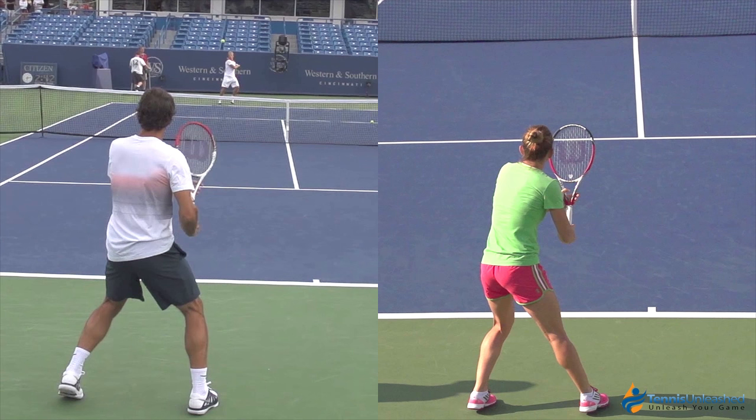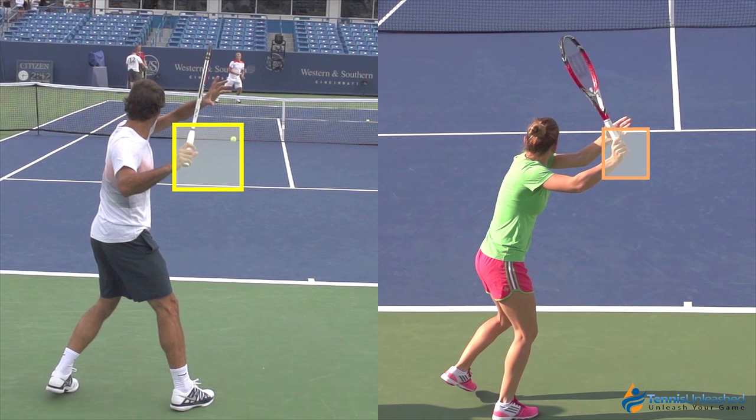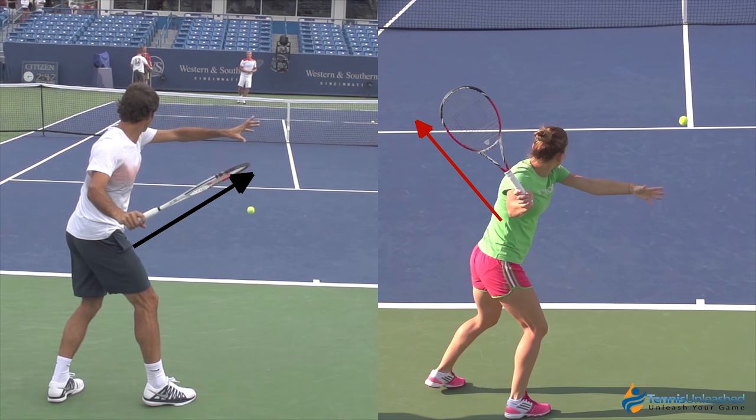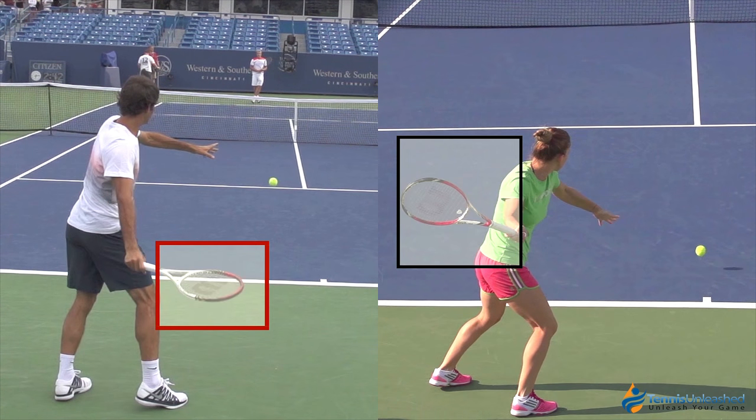Now we have Roger Federer on the left and Holup on the right from the back view, both with rackets. Federer's wrist is in a much more neutral position while Holup has that wrist in a strong laid back position with the racket upright. As they come back and forward, Holup's racket has broken the plane — the tip is on the left side — while Federer has maintained the right side position, with his palm pointed down to the right and his forearm pointed down and to the right. Before they pull the racket forward, Federer still maintains that right side position while Holup has a stronger position on the left side.